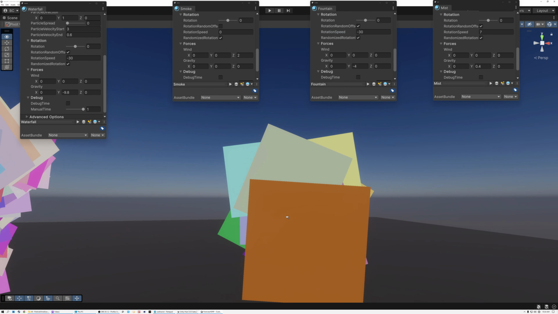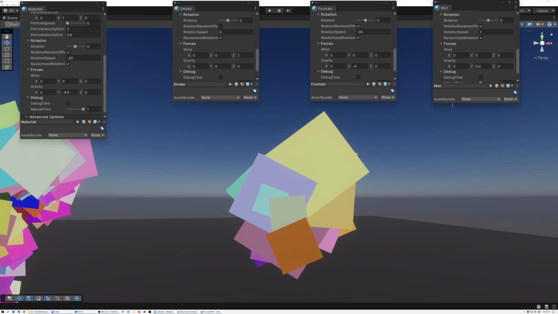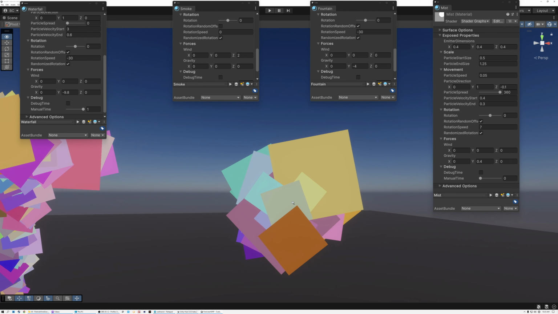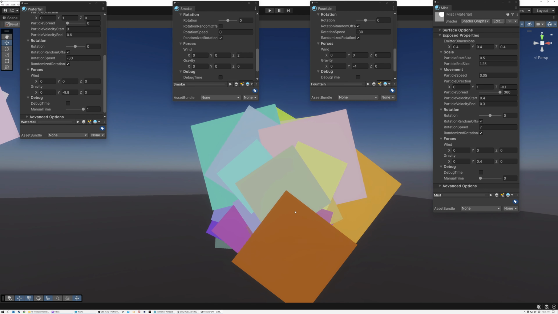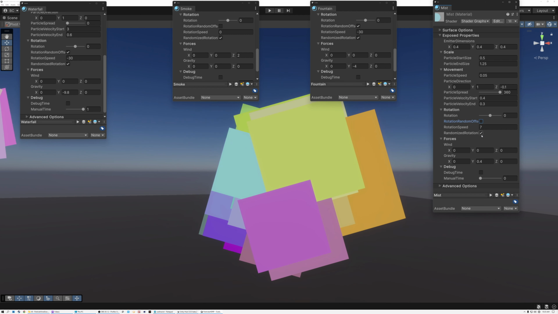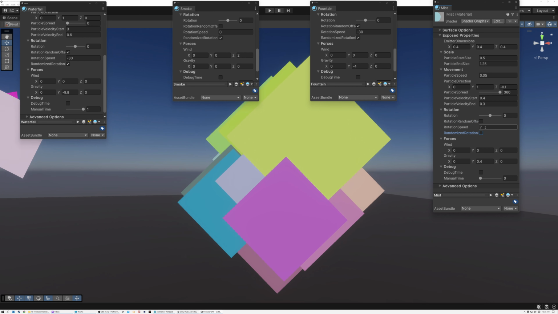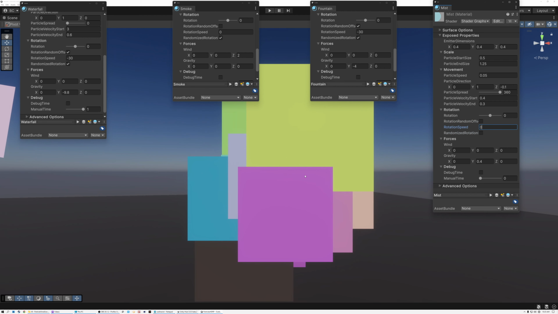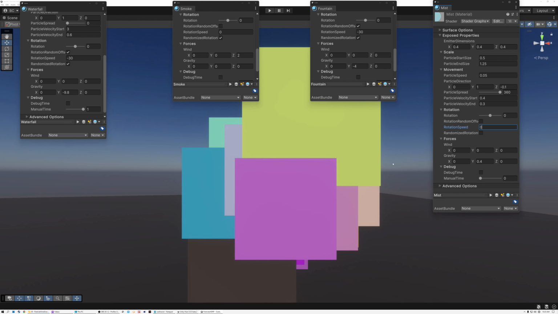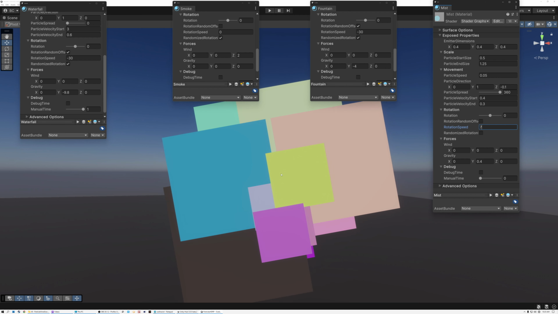All right, and then for our mist, you can see that our mist is also looking more dynamic with our random rotation. We've got our randomized values turned on here, and we've got our rotation speed set to 7, which means the mist is just kind of slowly drifting. This is 7 degrees per second.